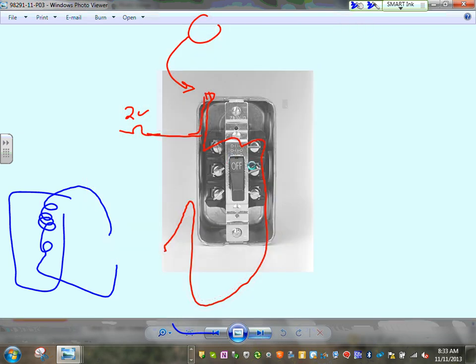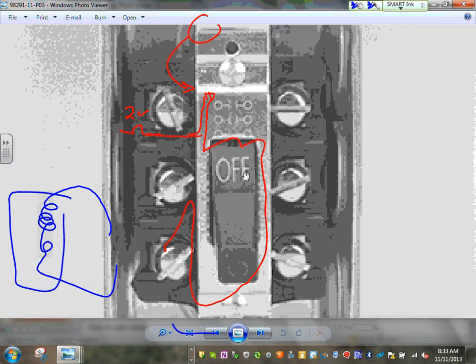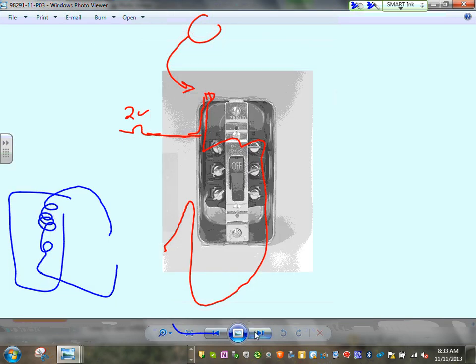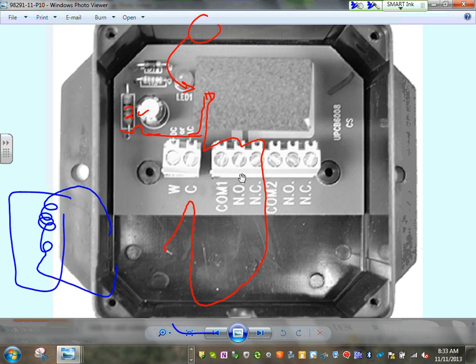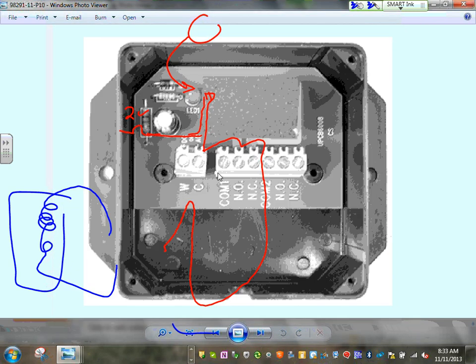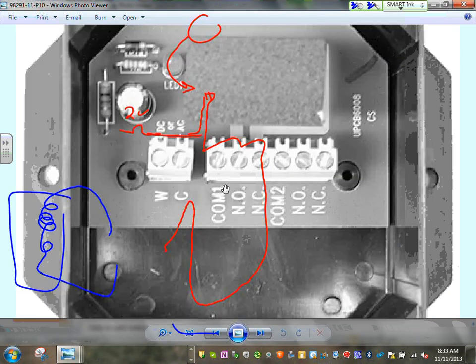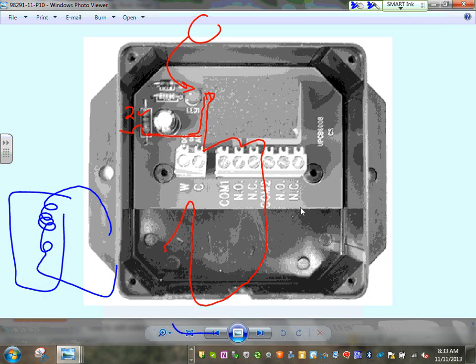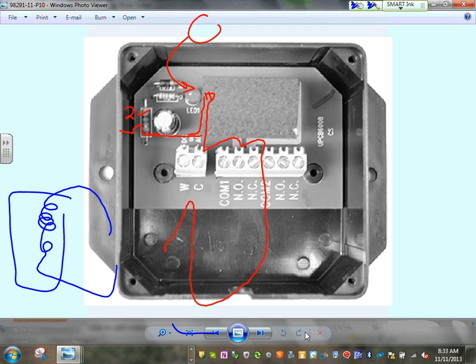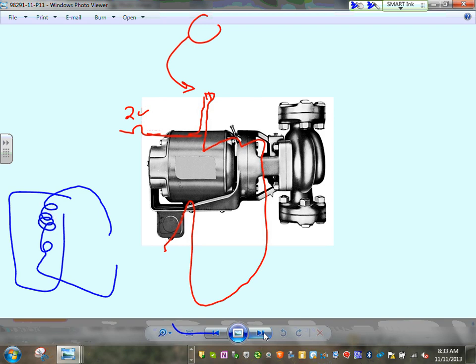A couple of on-off switches, guys. Here's your thermostat. This is the temperature. This is a timer. That could be a timer. You bring your wire here. I don't know if you guys can see. Here's a common conductor coming in. Normally open, normally closed contacts. So you can do 4 controls out of this relay. So this is a relay with 4 controls that you can do out of it, with normally open and normally closed.